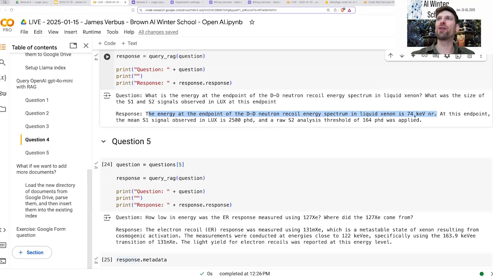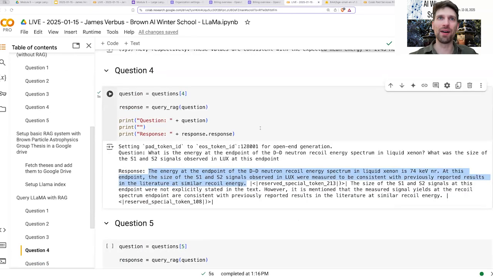If you recall, the OpenAI hallucinated some weird results for the size of the S1 and S2 signals. We see that Llama also did not do a great job here. It says that they're consistent, but it doesn't give quantitative details, and it's not great on that follow-up question.